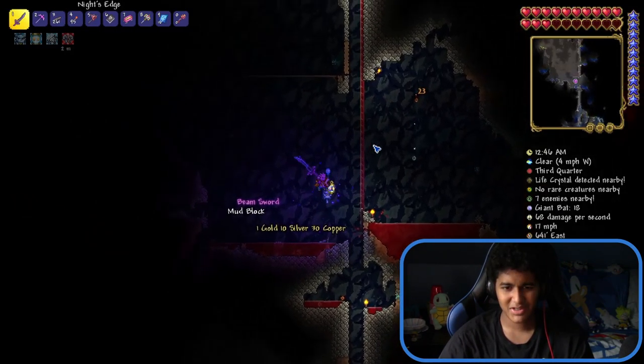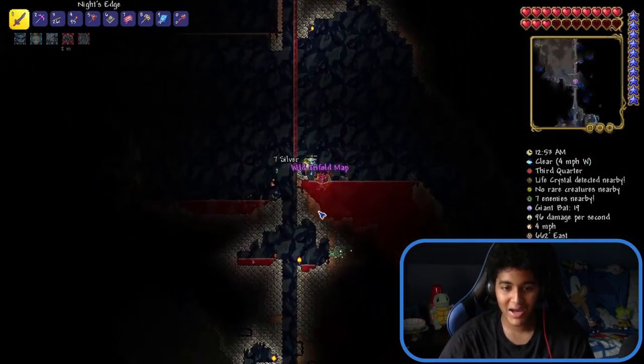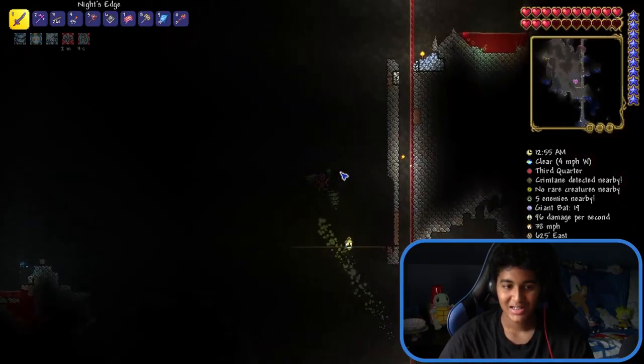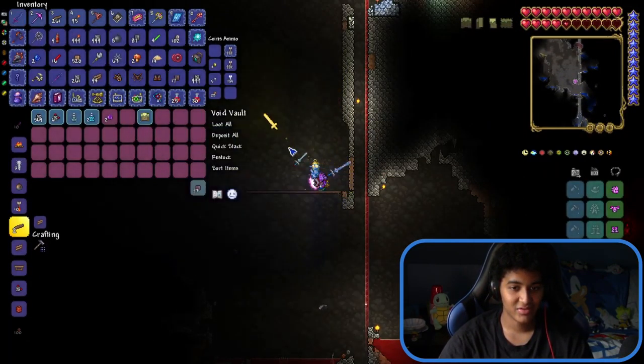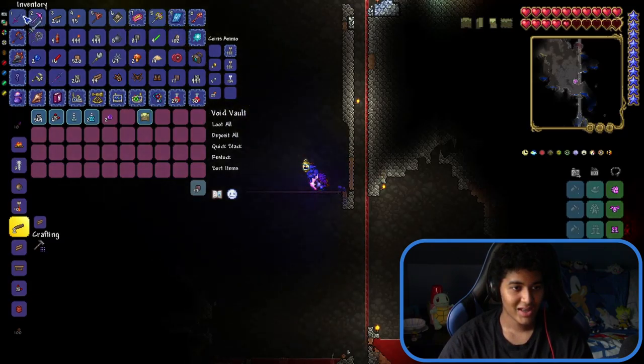Oh, we got a beam sword. Ooh, we got a trifold map. Yes! The beam sword's 57 melee damage. Okay, let's switch to that.